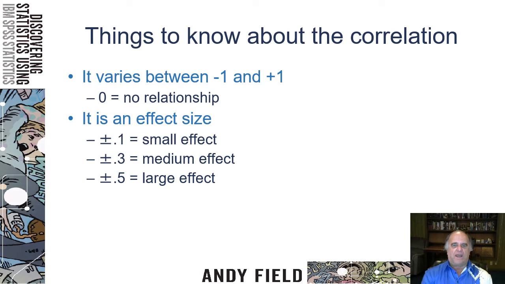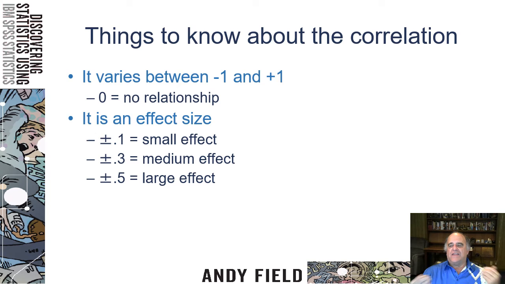So we often say correlations around 0.1 are small effect, correlations around 0.3 are medium effect, and correlations around 0.5 are large effect. Typically in psychology, we often talk about a 0.3 ceiling, with the medium effect being about the highest correlation we often obtain. Now, this isn't a class on meta-analysis, but one of the things that the meta-analytic people point out is that these correlations, again, are probably too low in that they're not correcting for attenuation or restriction of range.